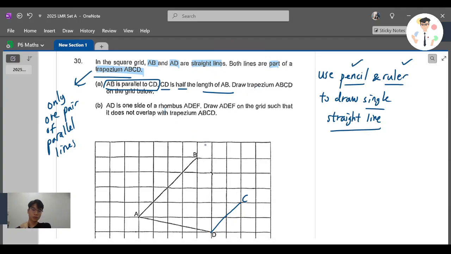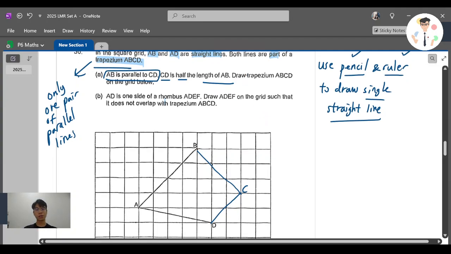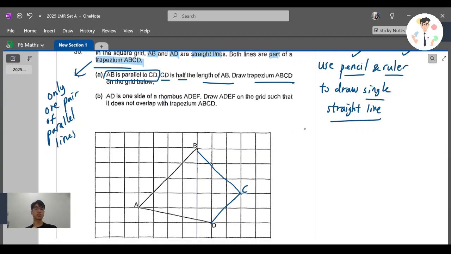So I form the line, so I need to form a different line here, something like this. You should draw better, but let me just fix this quick one. And they say, draw trapezium ABCD. Something you should not forget here is you must make sure you label. Even though the question doesn't use the word label, you still need to label, because they say trapezium ABCD, and you should have this ABCD here.